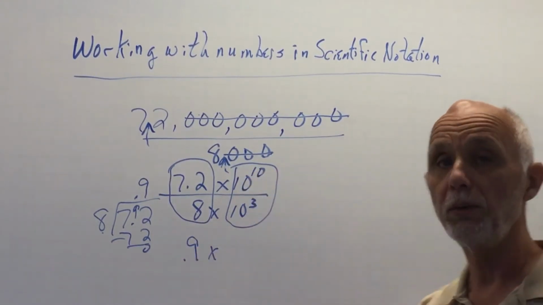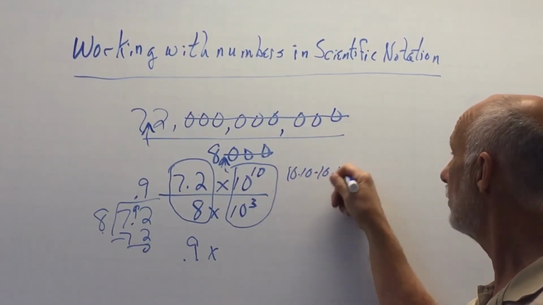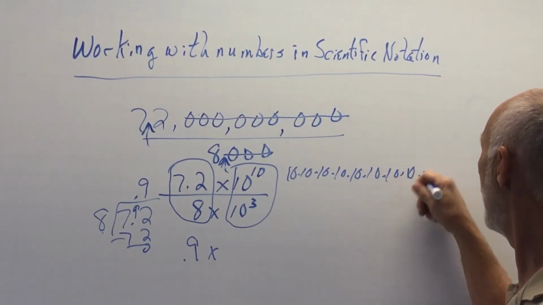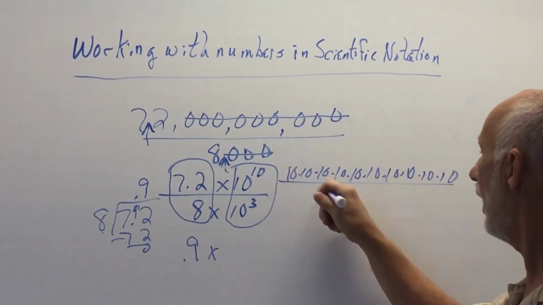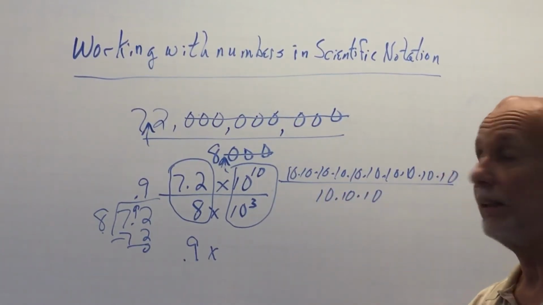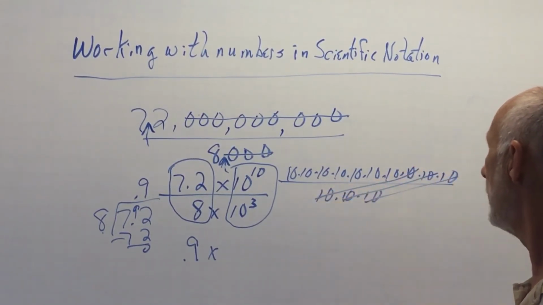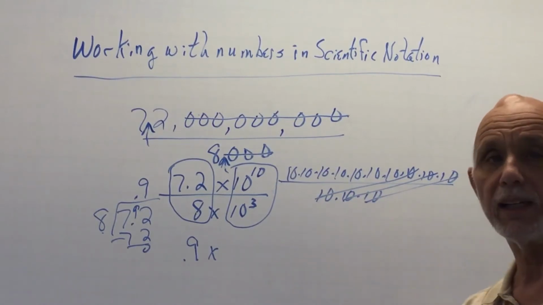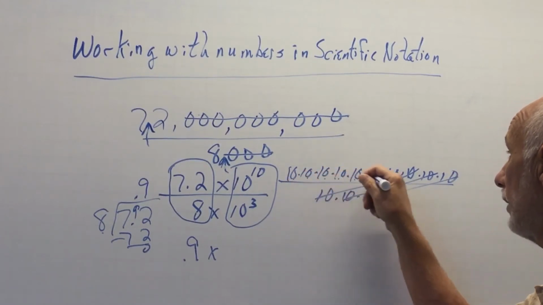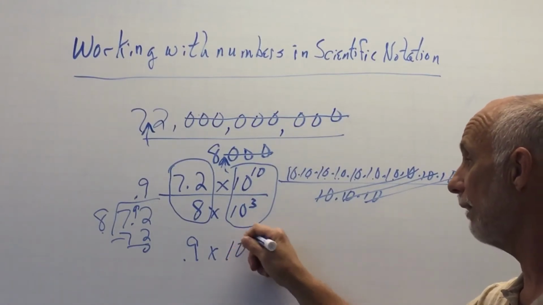Now this looks hard, but it really isn't, because 10 to the 10th power means 10 times 10 times 10 times 10 times 10 times 10 times 10 times 10 times 10 times 10, divided by 10 times 10 times 10. And again, that's a lot of tens. But if you just simplify and cross out 3 of the 10s with 3 of the 10s, that's kind of like simplify before you multiply. You're left with 10 times 10 times 10 times 10 times 10 times 10 times 10. How many 10s? 7. So that would be 10 to the 7th power.